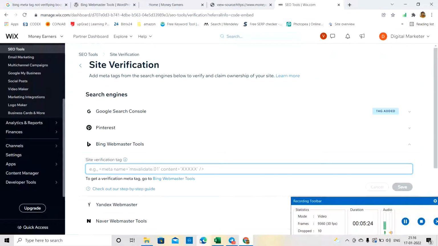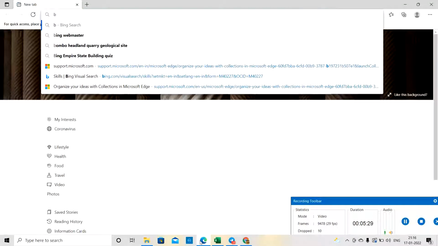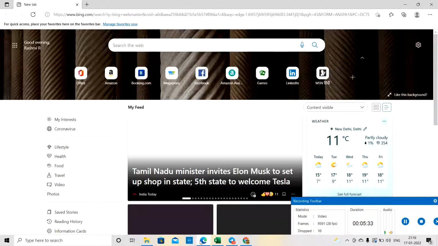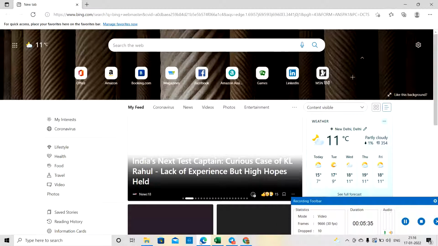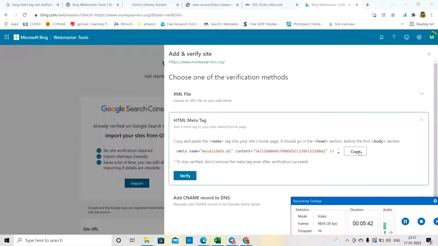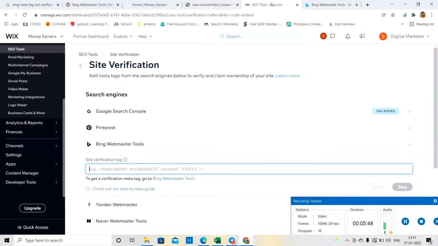I'll move to the Bing site, copy this tag from Bing Webmaster on SEO, and save it.